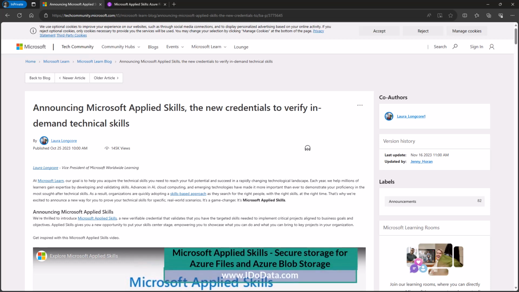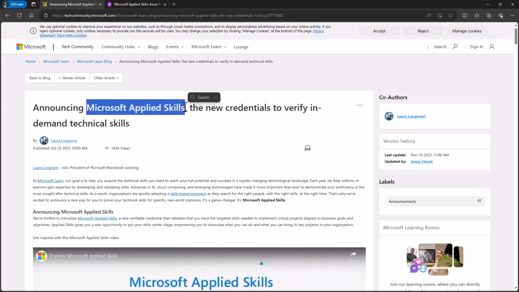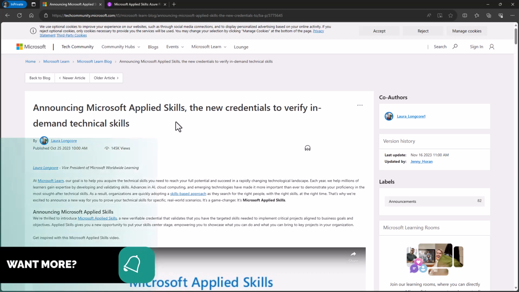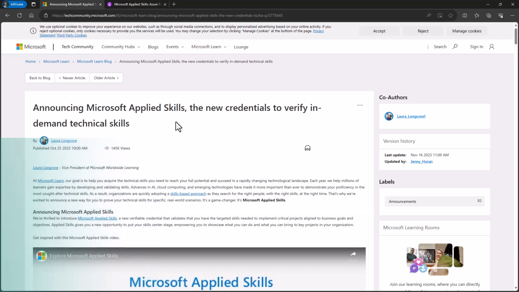In October 2023, Microsoft announced Microsoft Applied Skills, a new credential. Unlike the other type of exams, where you have to sit an exam which is proctored, somebody looking at you through a camera, for example, in the Microsoft Applied Skills, instead of going for a multiple choice A, B, C, D, or can you get these actions in order, you actually have to do the skills. So it is an applied skills. So you're given a series of tasks for you to do.